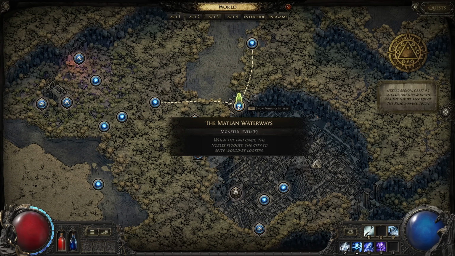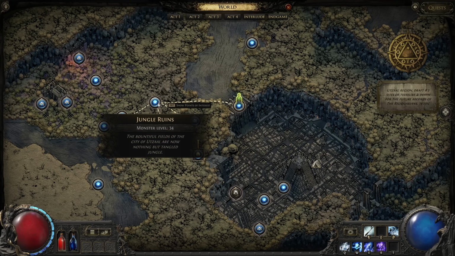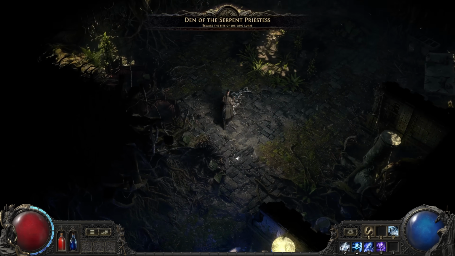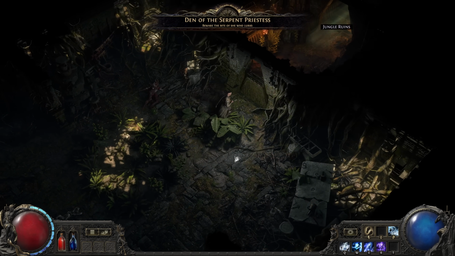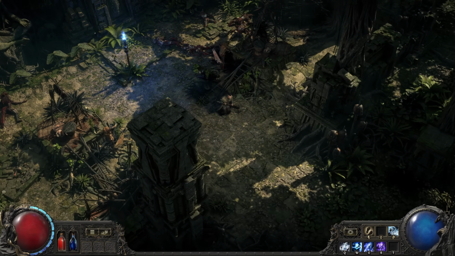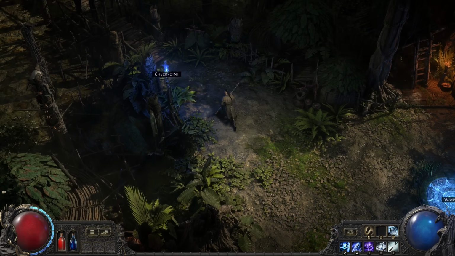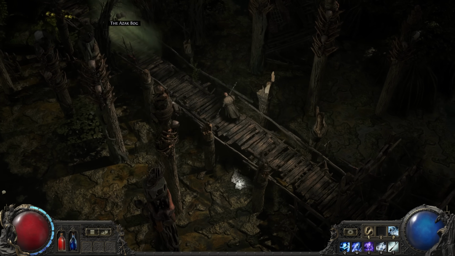That's not all we've improved in the start of Act 3. We've moved the entrance to the waterways to be in the jungle ruins, instead of the infested barrens. And we've added an alternate escape route from the Venom Crypts, to allow you to shortcut through the jungle. And we've even moved the Azak Bog to be in the waterways, so you don't need to go searching for it in said sparse jungle.